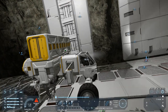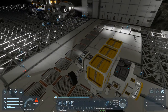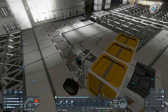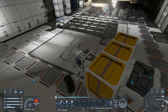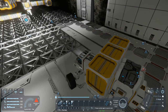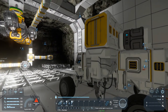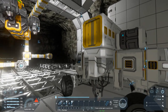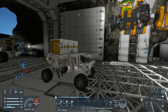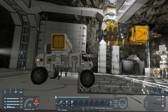Come on, use that gyro. Yeah, there we go. Definitely going to set up something with a piston or some such for this later. Let's see if at this height we can weld these blocks. All right, turn our welders on and drive. Would appear we need to go a little bit lower. There we go.